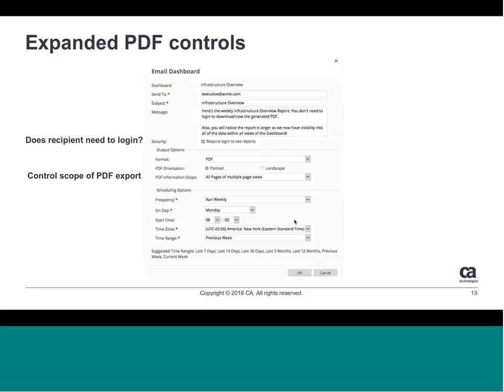And multi-page views represent any view on a dashboard where all of the data does not fit on a single page. So you have page 1, page 2, page 3. Maybe it's 100 per page, and you have 600, so there are 6 pages. This gives you the capability to render all of that data to PDF rather than only getting a subset of that.